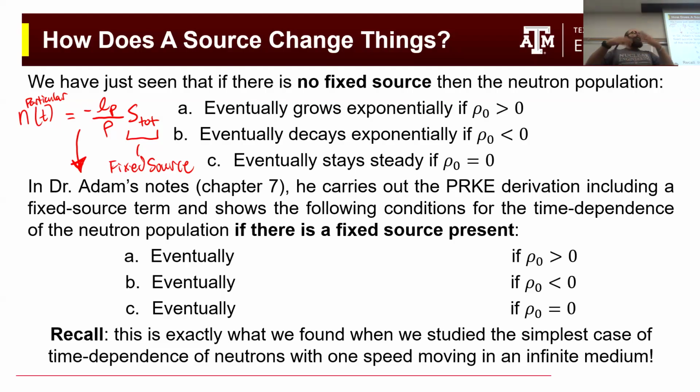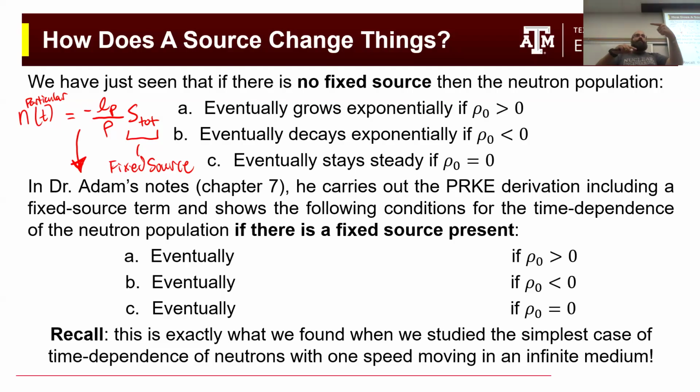So if we're emitting these extra neutrons at a constant rate, and we have a system that is able to perfectly multiply our neutron population so that from one generation to the next, the population is the same as it was before, then if I started with 100 neutrons and my source is constantly bumping in 10 neutrons per second, then when we get 110 neutrons in our reactor, our reactor itself can perfectly multiply those to give me 110 new neutrons. But then I have that source that's constantly adding 10 more every second. So once that source has added 10 more and we now have 120 neutrons, then our system can perfectly multiply those to give me 120 more.